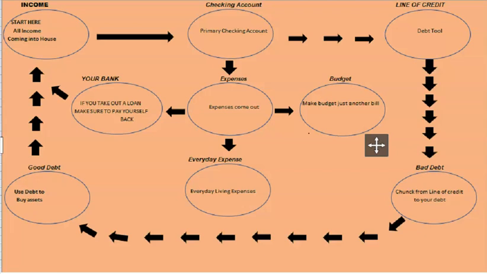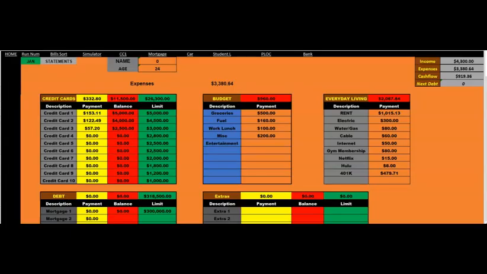But it's more about knowing how to utilize this chart that I created, and understanding that with a debt tool, you're taking a simple interest, dumping it on amortized interest, saving on the interest itself, and then parking your income into a line of credit. Now, if you're using a credit card for the debt tool, you have to understand it works the same way, kind of like a line of credit or personal line of credit.